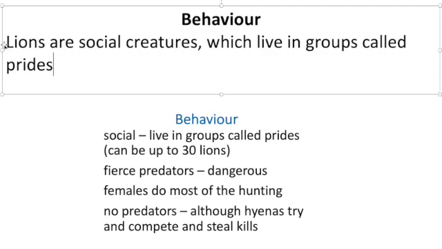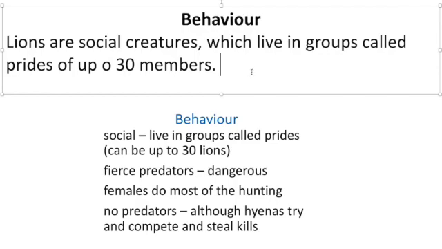Okay, which live in groups called prides of up to 30 animals. Now, I could say 30 lions, but listen how that would sound. Lions are social creatures which can live in groups called prides of up to 30 lions. You don't want to repeat the word lions. So if I say animals, I could also say members.